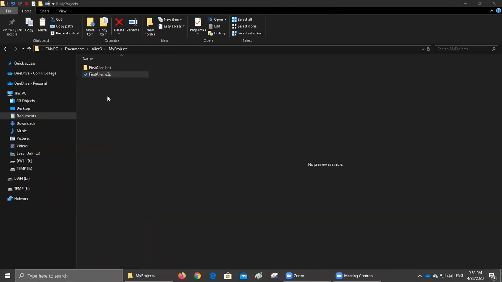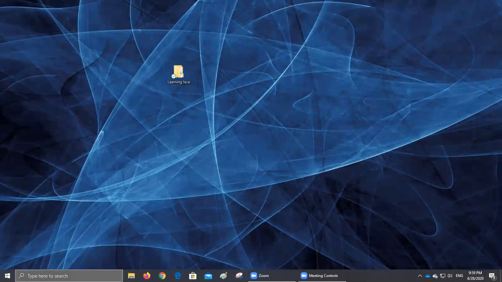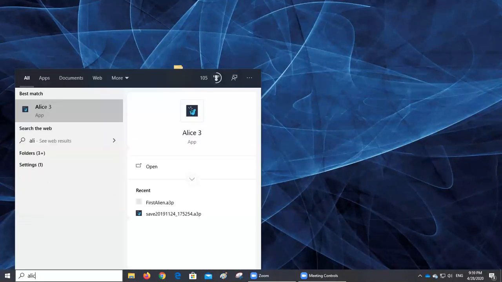Let me also alert you to the fact that every time I create an Alice project, an Alice project ends in A3P. It creates a folder called by that same name with a BAK extension. We're not going to be using that in this class. Do not be concerned with this at this point in time. Okay, so I'm going to click on Close. I'm going to start Alice up again.